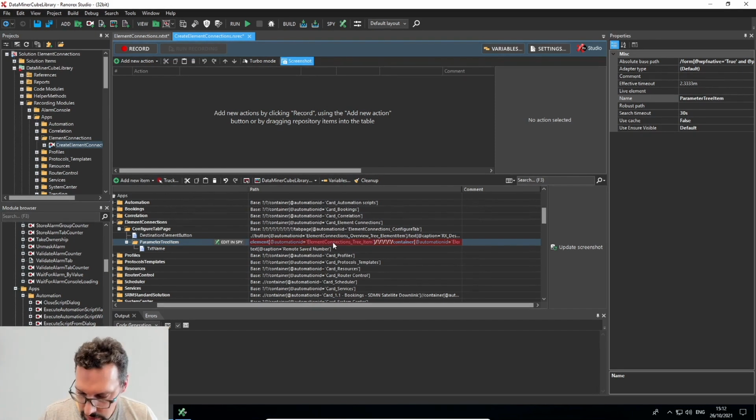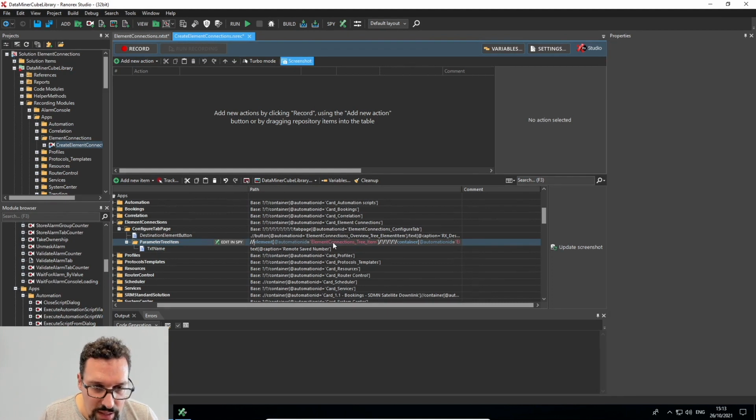Go back to the end, the tree item. Okay, use the home button to go back to the front, and I'll add a double slash there.